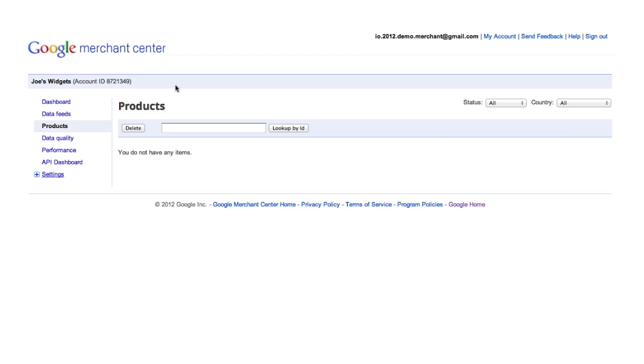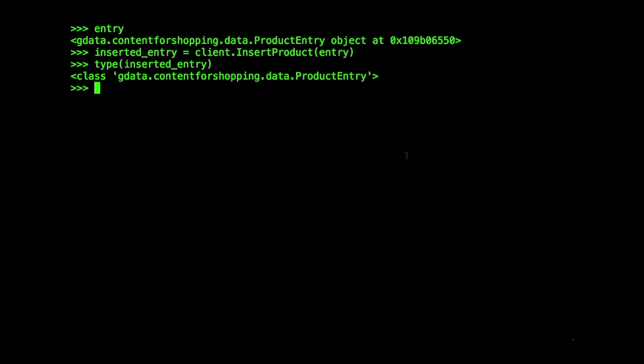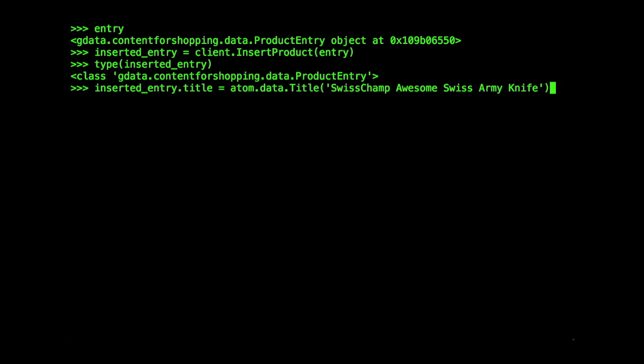Now that we've inserted it, we can go back to the Merchant Center account. After executing this request, we can see our product inventory now includes the Swiss Army knife that we inserted. We can use the existing inserted entry object to update the product in our inventory. For example, if we want to change the name, we can set inserted entry.title equals atom.data.Title Swiss Champ awesome Swiss Army knife, rather than just regular Swiss Army knife.